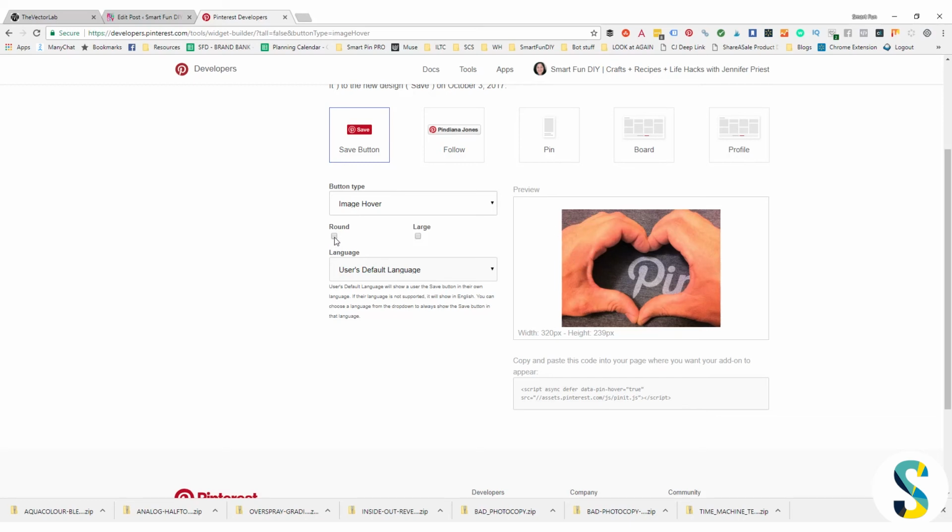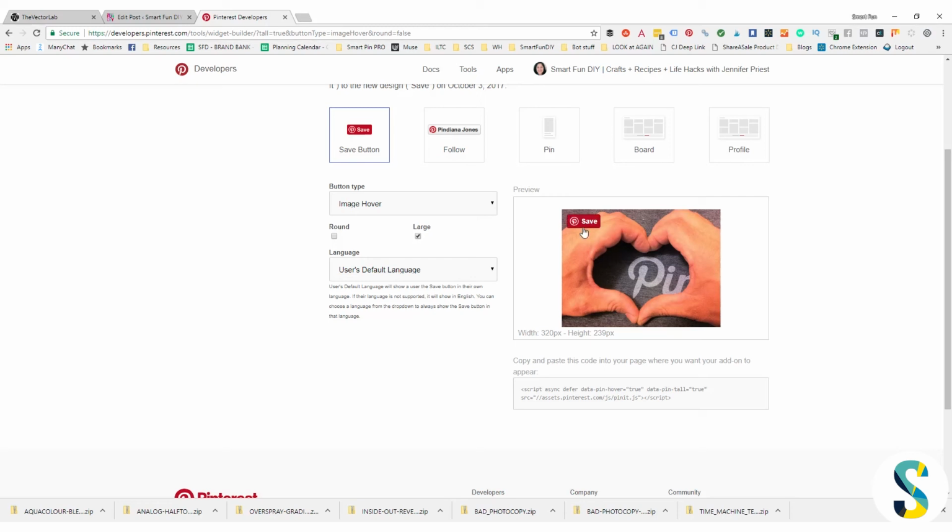There's also a couple different designs for the button. We've got this little rectangle that says Save, and then the round button that's just the P. I don't want to assume that everybody knows what the P means, so I like to leave it where it says Save. So they're like, oh yeah, save. And they may not even realize that it's the Pinterest logo, but if they click on the Save and it opens up, they're like, oh, okay, it's Pinterest. You can also make this bigger. So here's the size it is by default, and then large, it's a little bit bigger.